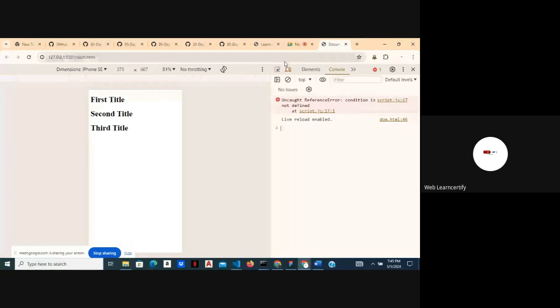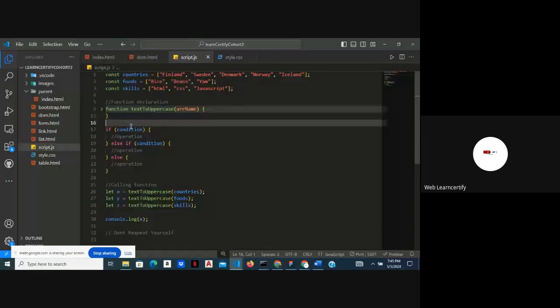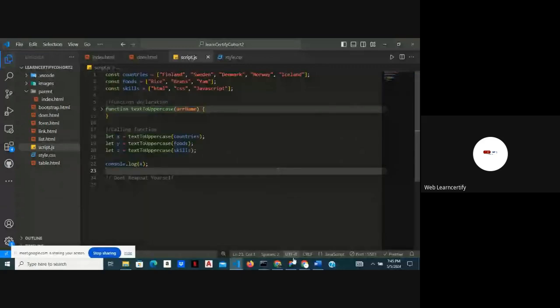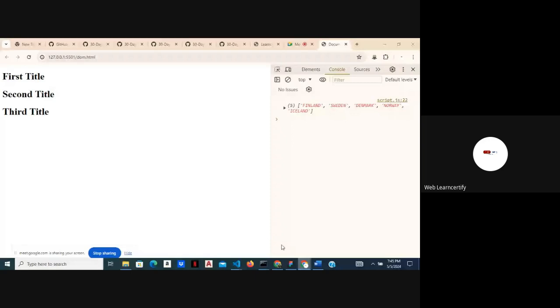So let's see what that error is trying to tell us. It says line 17, condition is not defined, because we didn't define any variable as condition. That's why we are having this error. So if you take this off, it will remove the error. And when we go back, it carries out this function for us. So good, we have our function linked there.